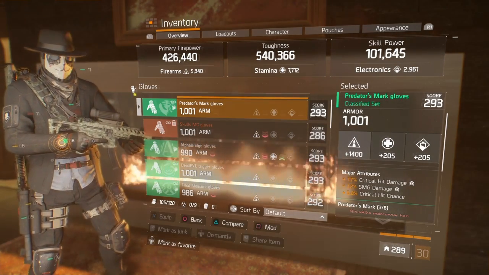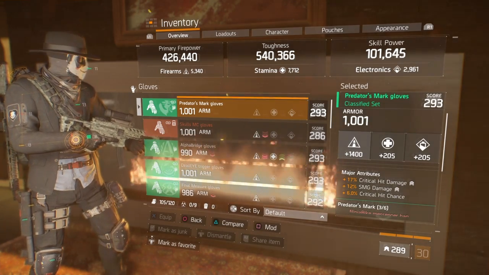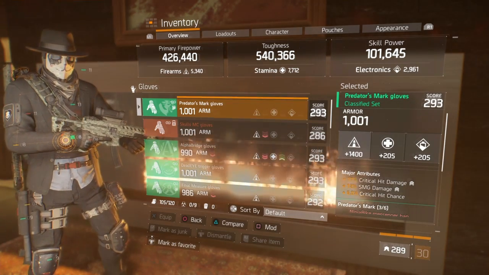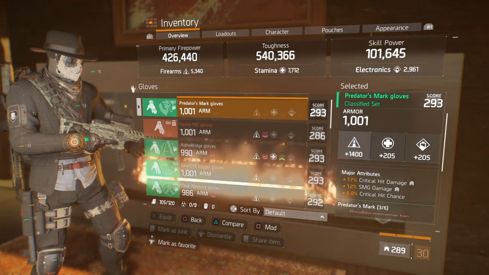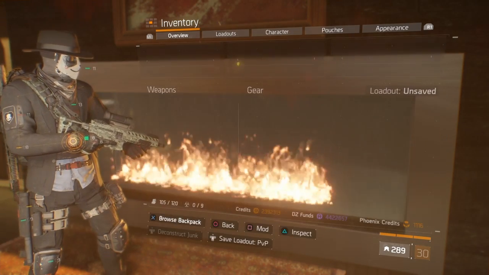Now, on your gloves, whether it be Banshee or Pred, just as long as you have 3 and 2 plus the ninja bag, then you're good to go. But in the majors, you want crit hit damage, crit hit chance, and SMG damage or AR damage, just either or, whichever you prefer. I'm more or less an SMG player, so that's why I have SMG damage rolled on my gloves.